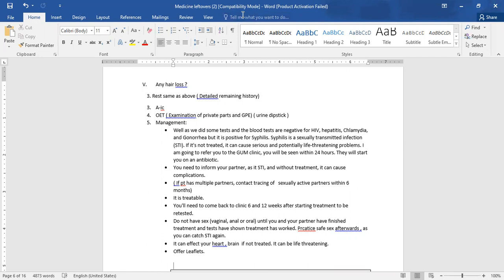Let me give you a scenario. For example, the patient, the female, was in contact with almost 3 to 4 sexual partners 6 months back, and for the last 6 months she is only sexually active with her husband. And now she is asking you, doctor, what do you think, is my husband cheating on me? So how are you going to answer that question?